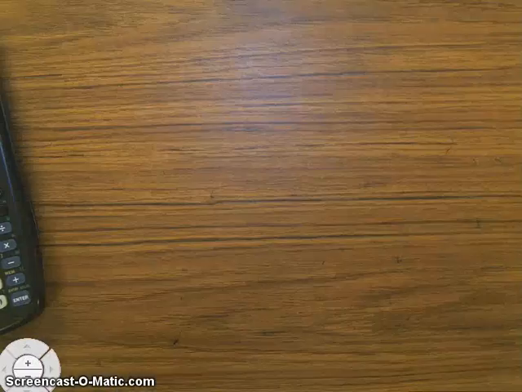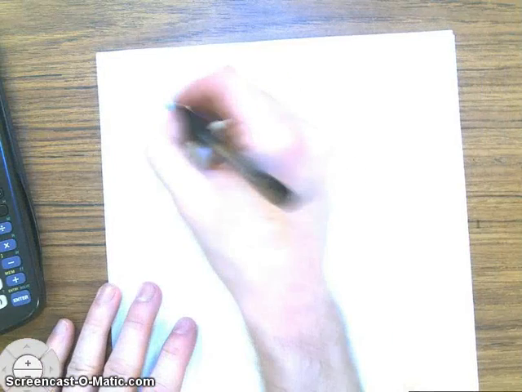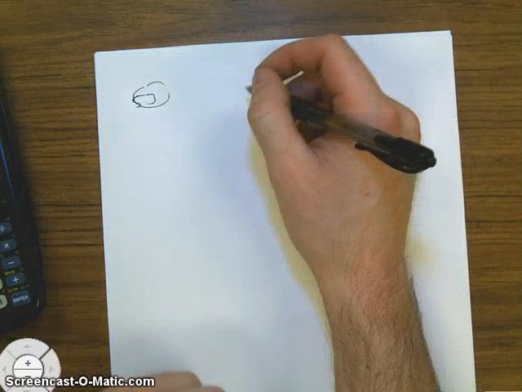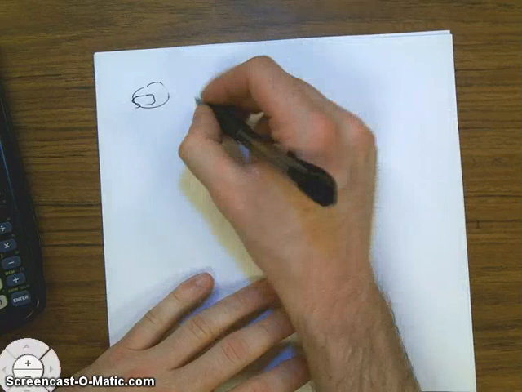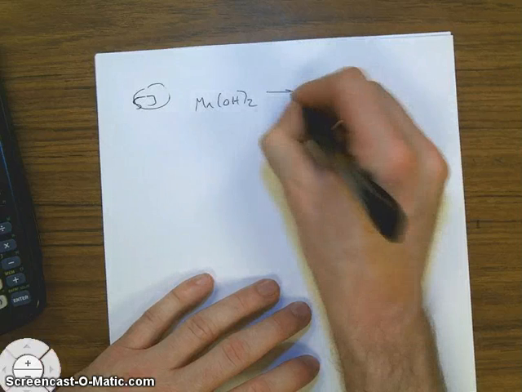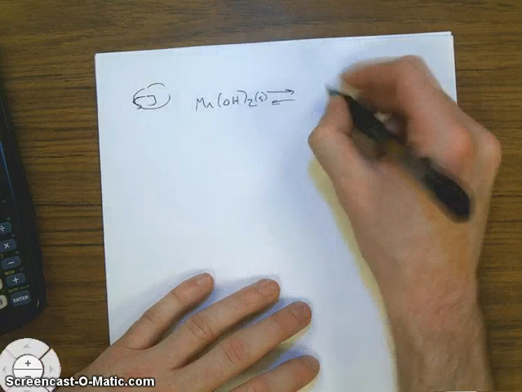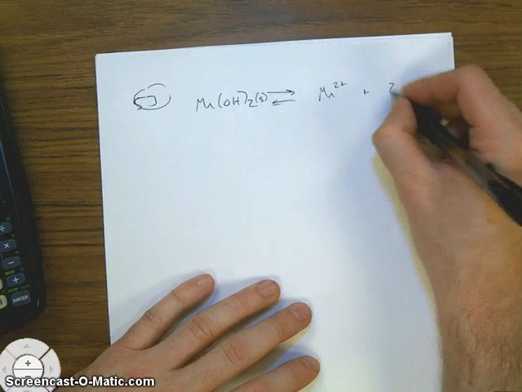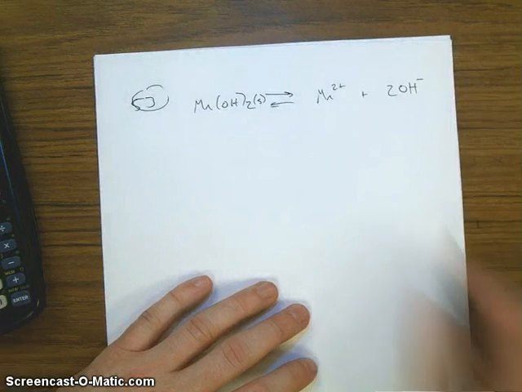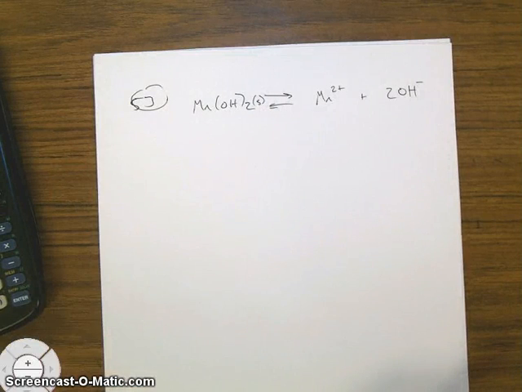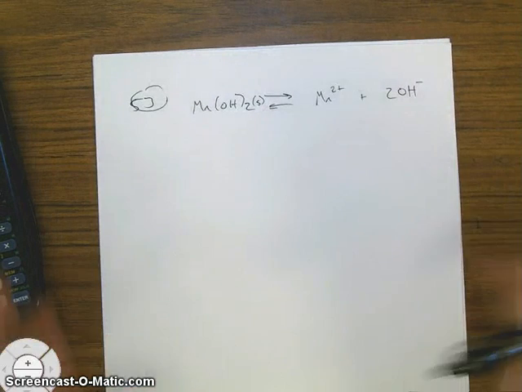Number 53 is very similar in terms of what it's asking. So 53 says to calculate the solubility in grams per liter, and it's of manganese hydroxide, Mn(OH)2. So it's a solid, and it's obviously dissolving and releasing manganese ions, Mn2+, and 2 hydroxide ions, both of these being aqueous. Now the question gives you pHs that you have to deal with. So the pH for the problem that you have to deal with, and I don't want to get into this quite yet. Hang on a second.